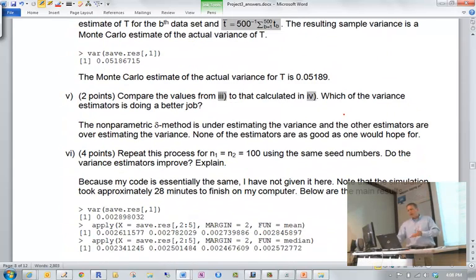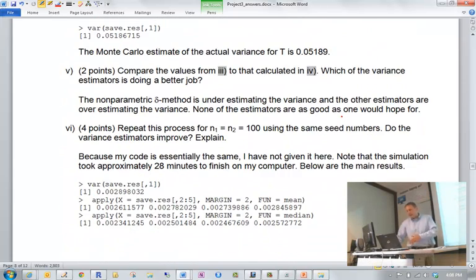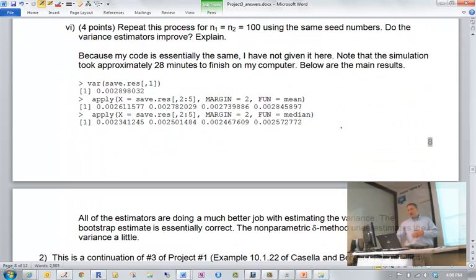But one reason why I obviously had you still do this was because I wanted you to make sure that you understand that, while the bootstrap is great, or even the other estimators are interesting ways to estimate a variance, you don't get something for nothing. We only had sample size of 10. When we now go to sample size of 100, we can see everything's working out. This is the Monte Carlo estimate of the true variance. Here's what these are doing. Averaged over the 500 data sets, you can see you're getting right on.